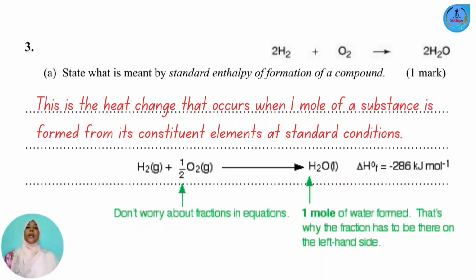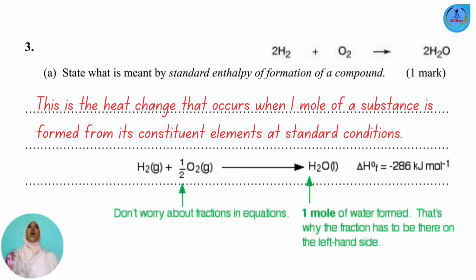Okay, let's do this. Now, when it comes to enthalpy, enthalpy refers to the heat change of a substance when it undergoes a certain reaction. So, in this case, we are talking about the heat change that occurs. Heat change means either you are going to have heat being absorbed or heat being lost. When we talk about chemical reactions, they fall under 2 categories. They can either be exothermic or endothermic. Exothermic reactions are those that release heat energy to the surrounding. Endothermic reactions are those chemical reactions that absorb heat energy from the surrounding.